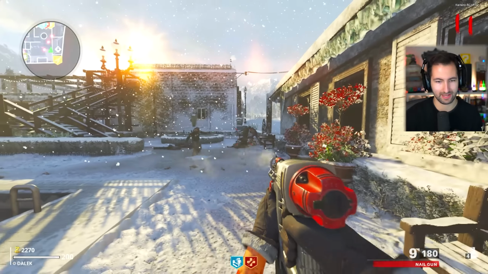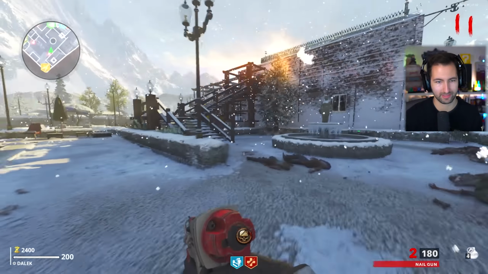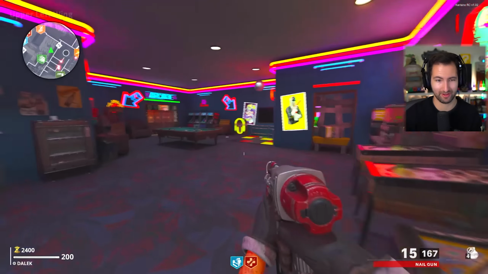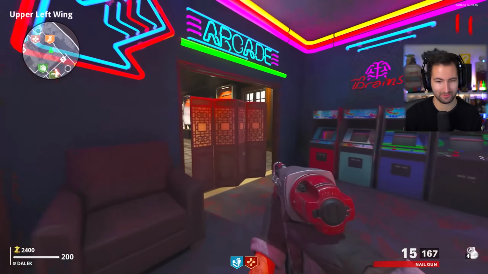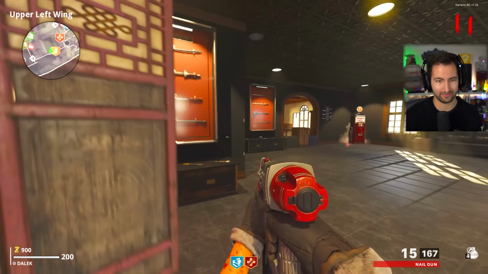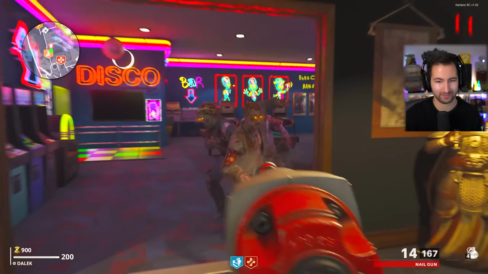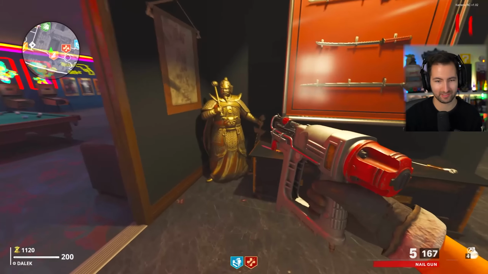So we've got the points now to open up that room upstairs. So let's go ahead and do that. And yeah, this room looks absolutely fantastic. Well, I'll show you. Right, you ready? Boom. And look at this. Wow. We have literally every melee weapon you could ever want in a zombies map.